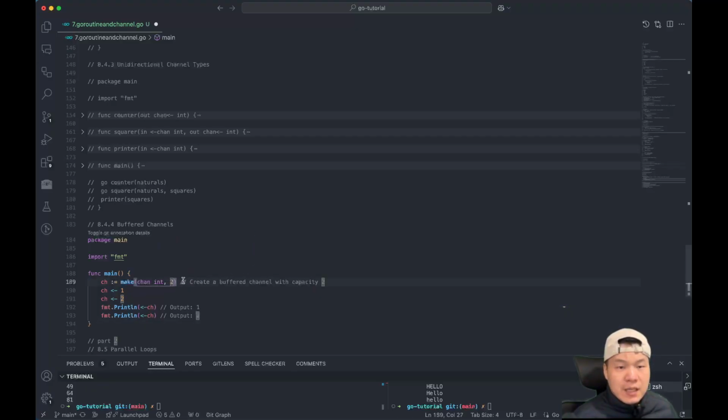If you have a buffer of 2, you can pass 2 pieces of data in there without waiting for the receiver to receive.